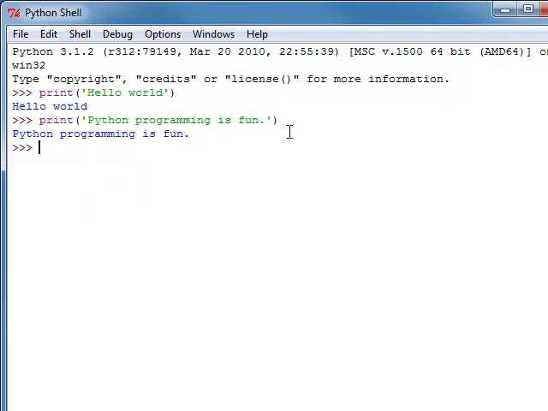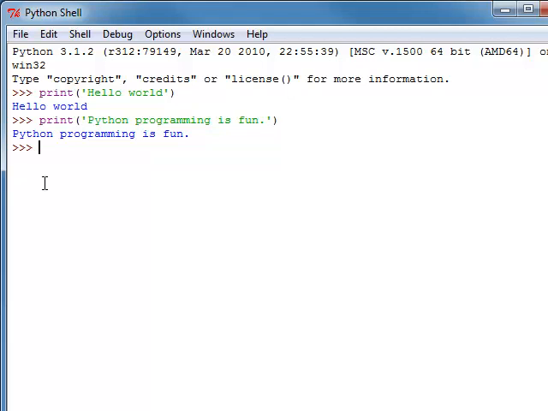So this is an environment that you will find yourself using quite often as you learn Python. You'll use this interactive mode interpreter to test various pieces of code to see if they actually do what you think they will do. Now, in addition to providing access to the interactive mode interpreter, you can also use IDLE to actually write Python programs that are saved on your system.